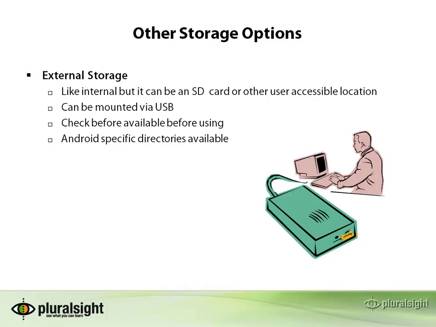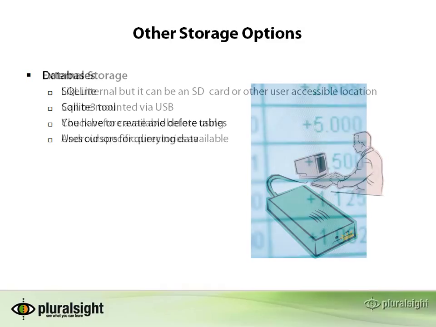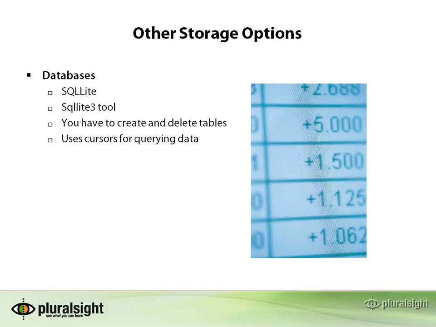And then there's some Android specific directories that are available, like a ringtones directory or music or video, that you can use in the API for accessing external storage that will let you easily write to those directories so that any Android application that's looking for ringtones, for example, would be able to find a ringtone that you wrote to the external storage. The final option is a database.